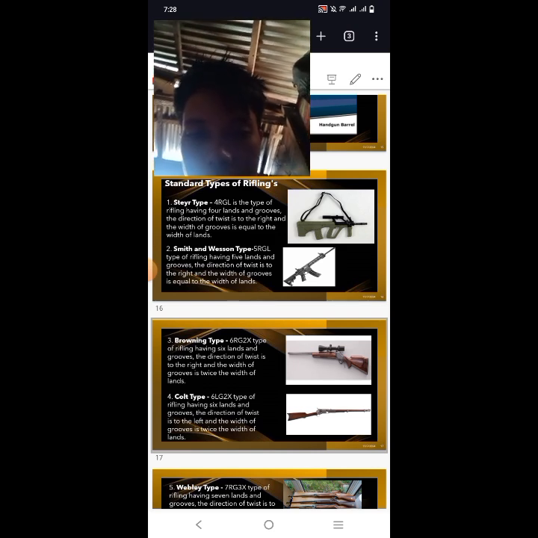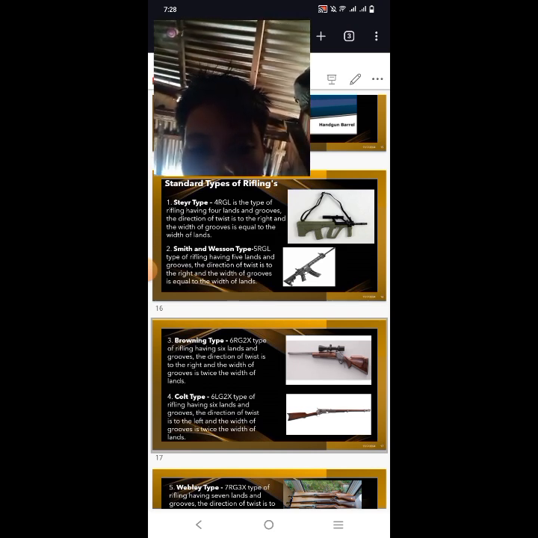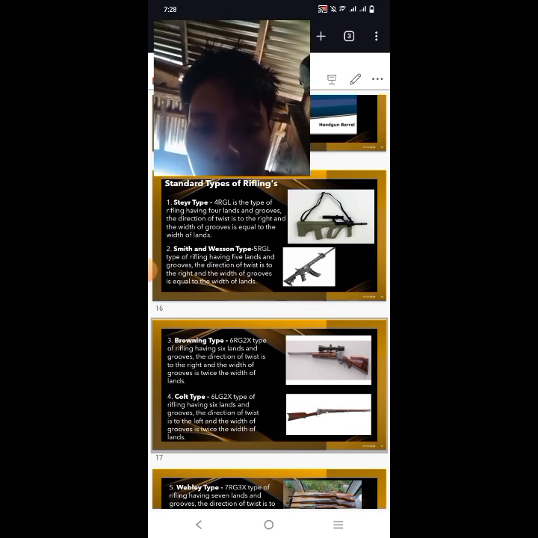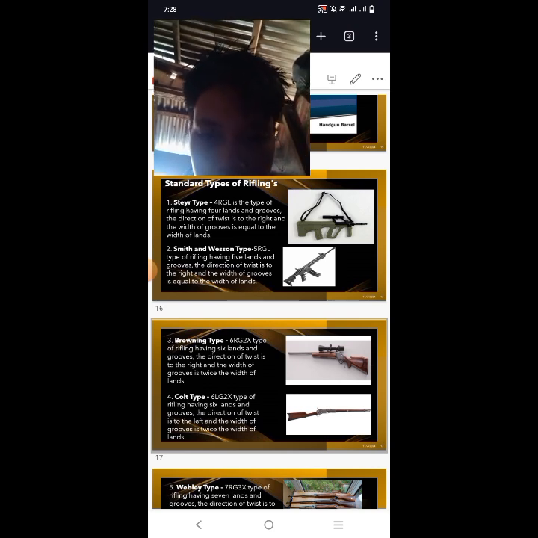The third type is a type of rifling having six lands and grooves. The direction of twist is to the right and the width of grooves is twice the width of lands.